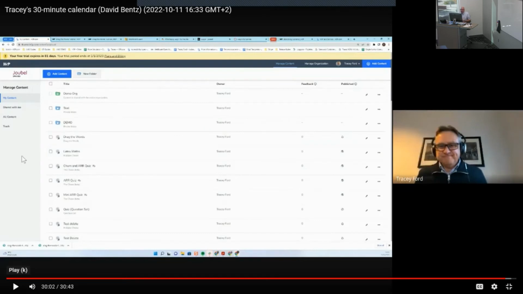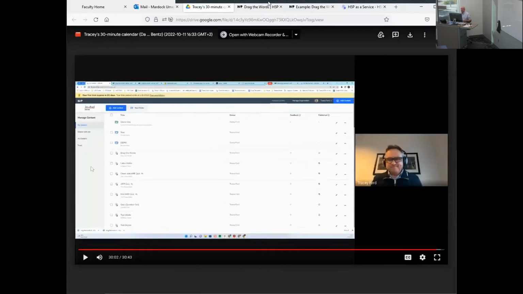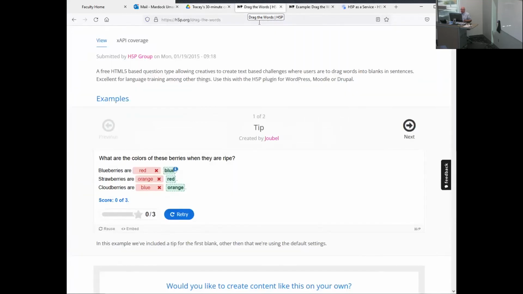So I think I'll stop it there, but that gives you an idea. We wanted to give you a little bit of the background of how this is administered and how you can work between the .org H5P and the .com H5P sites. I would strongly encourage you to go check it out, try a few of these out, and get working with it.